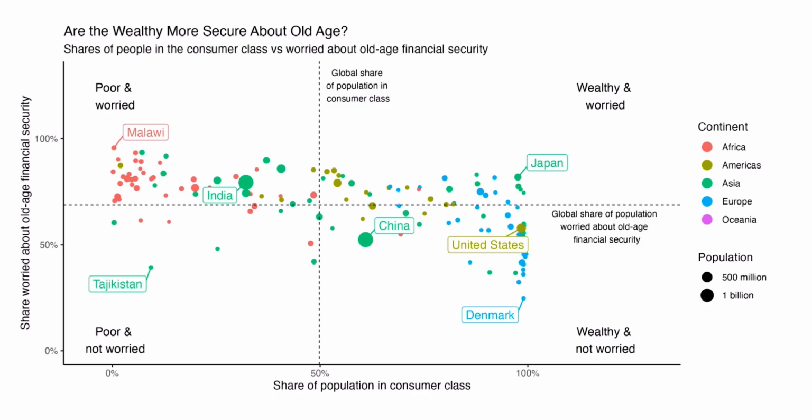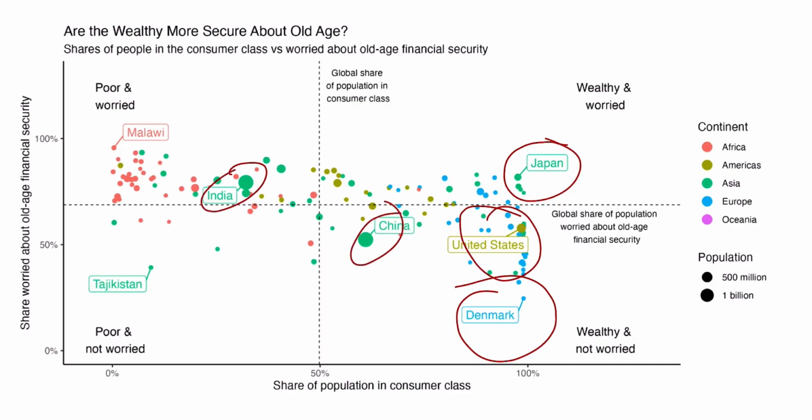I might have improved this a little bit by adding more countries so I can see a few more examples of which countries are where on this graph, but I think that the ones that were chosen make the most sense. They're the outliers of each of the group. Japan's the outlier in this wealthy, worried group from Asia. Denmark is the European outlier, United States is the American outlier, and so on, of their quadrant anyways. And then India and China are both Asia, I get it, but they're on kind of polar opposites, which maybe is why they're listed. I would have loved a few more of those, but really this is, I think, a complex visual, not something that's impossible for you to do, but it is a hard one.